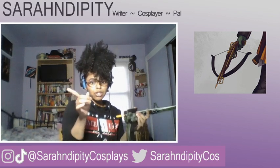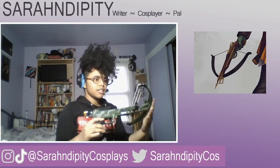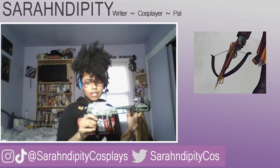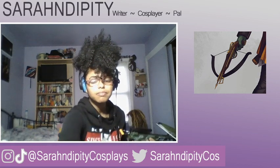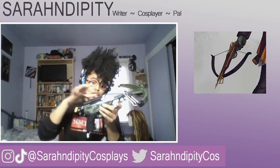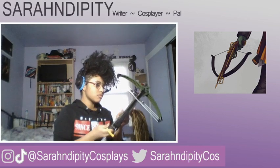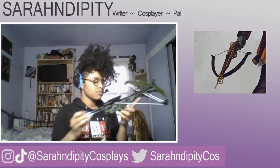You can see up there how it's supposed to look, and it's not too far off, but obviously aside from the color, the shapes and everything are just kind of modern, which I don't really want. I want this part to be kind of curved a little bit and that kind of stuff. So that's what I'm adding with clay. And then I'm going to paint everything. So that's the plan.